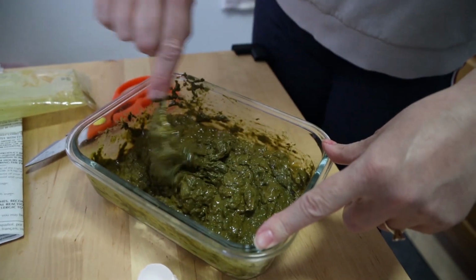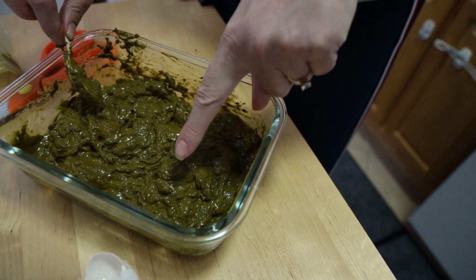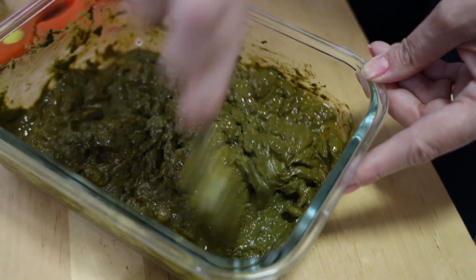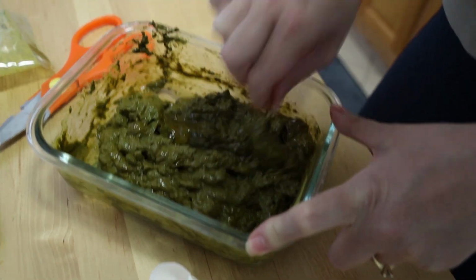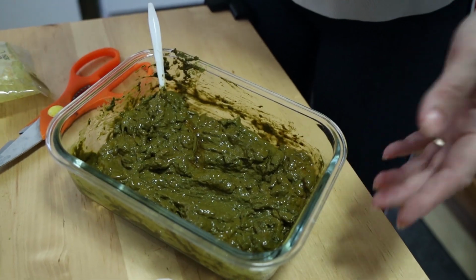I don't know for how long, because the colors start changing. Here is more reddish than here. Here is green, and okay, so yay! Mix, mix, mix, mix, mix. Make sure you don't have any powder that is not mixed, and I'm gonna let it sit now. I forgot to put on gloves, and probably this will stain my hands.